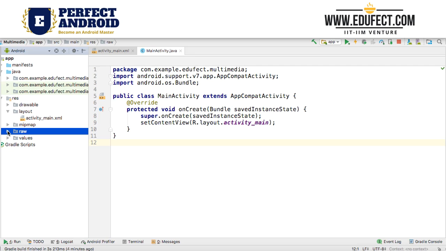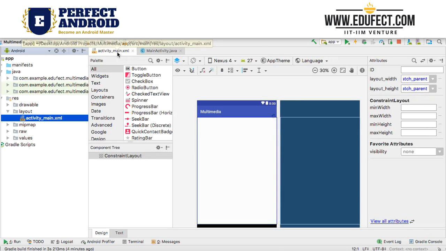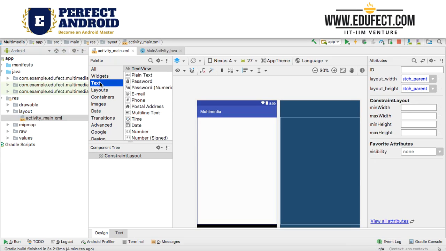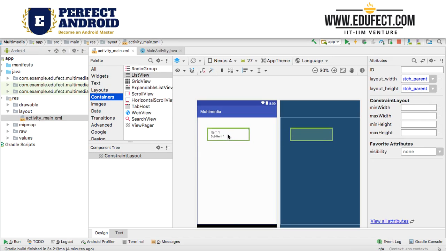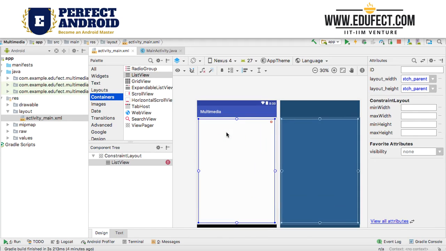With this done, we will now start designing our XMLs and layouts. I will go to my layouts, and here we will add a list view. Why are we adding a list view? We will add a list view because in it we will show all our music items.